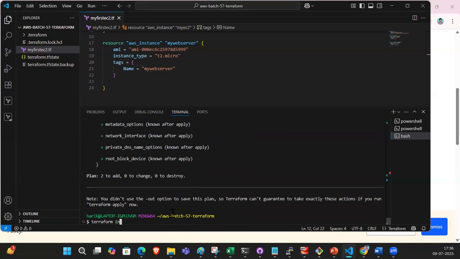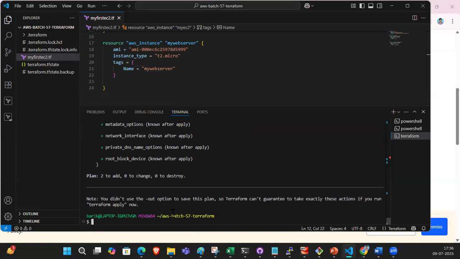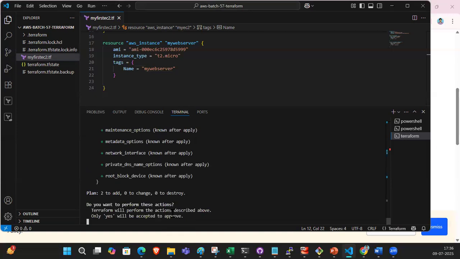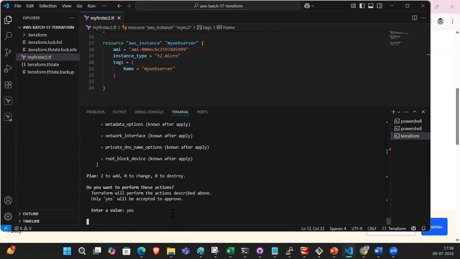Terraform plan. New Terraform plan, we already did that. Terraform apply. Apply is nothing but the actual changes will be applied on the AWS cloud side.